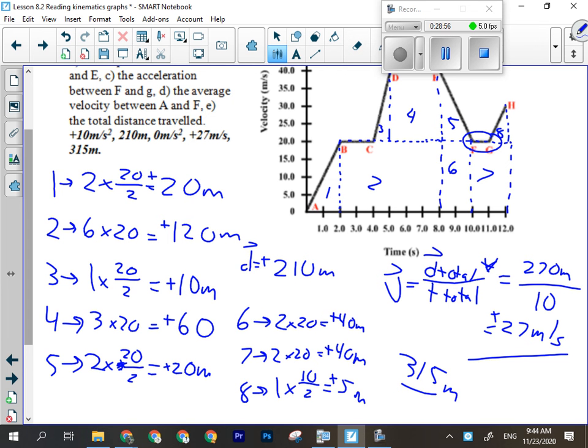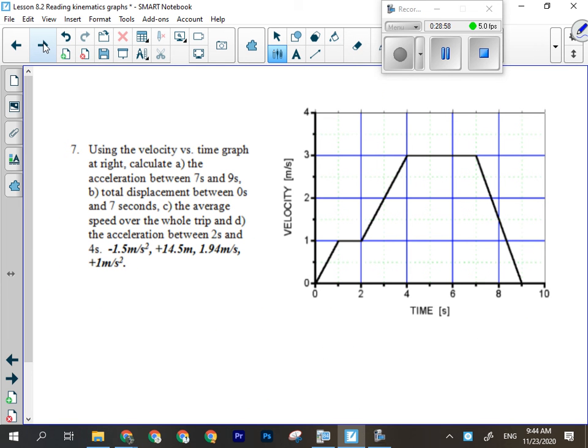So this would be more like an exam. Not as many sections, much easier, simpler calculations. It wouldn't take you nearly as long. Same idea here, guys. We're looking to calculate some accelerations, VF minus VI over T. We're looking to calculate some displacements, some speeds, some velocities. So keep all those formulas in mind. I'll give you a little bit of time to get through that one before I go over it.